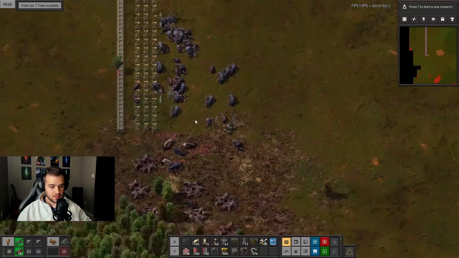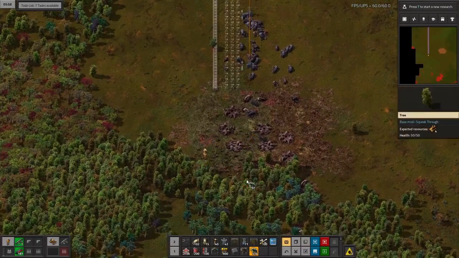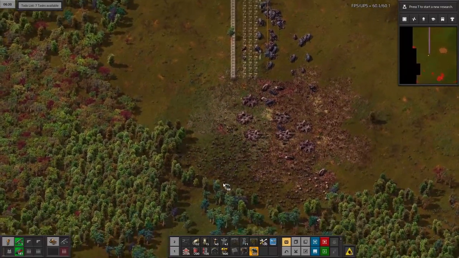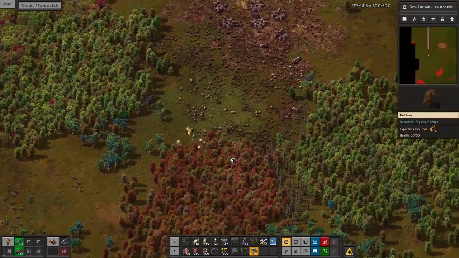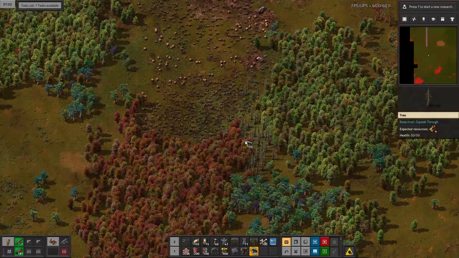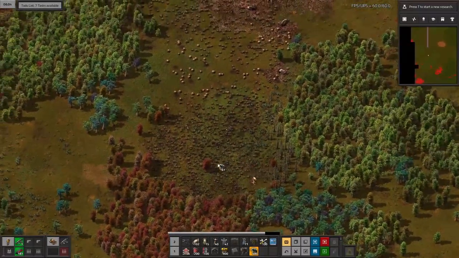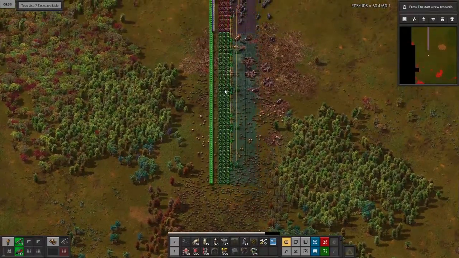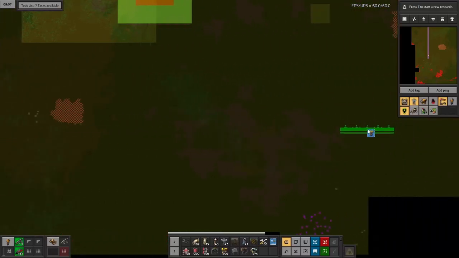Oh, laser turret that I forgot. Grenades. Just kind of make a hole for us. Man, I love grenades. Any more? Well, let's try not to kill ourselves. Actually, let's see how much more room we need. Might need to go one more. Yeah, let's go one more.